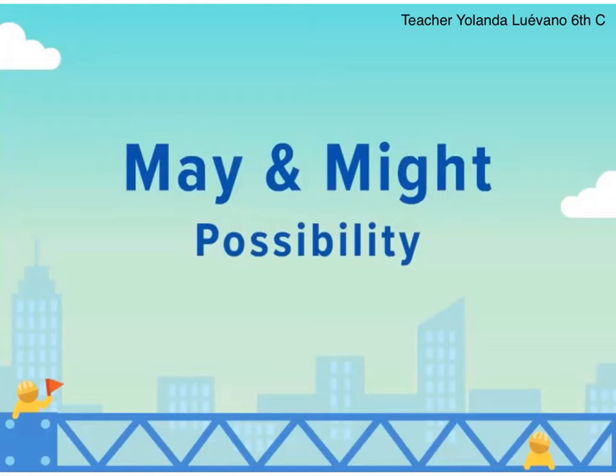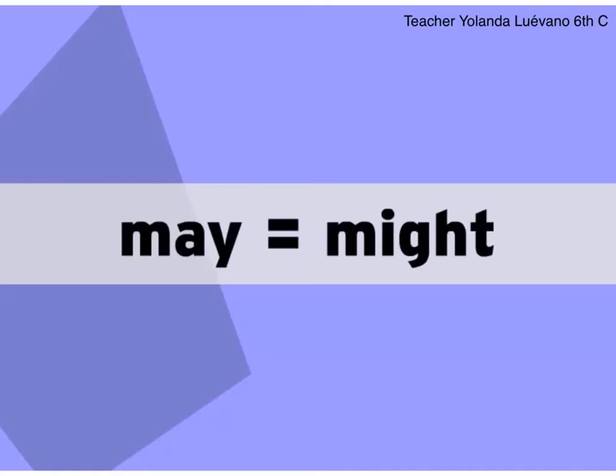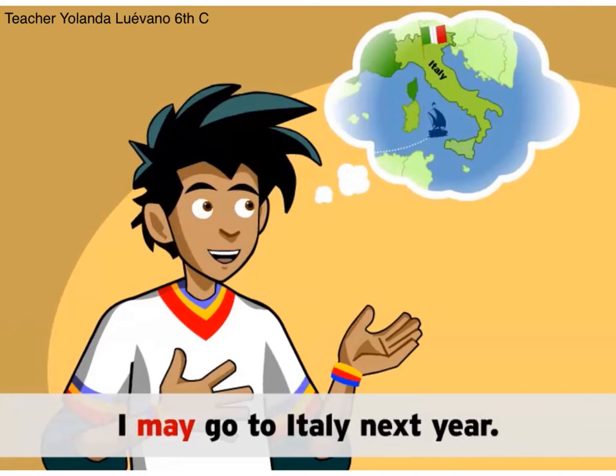First of all, we're going to check may and might for possibility. Remember that may and might are both synonyms. There is no difference, and both of them mean perhaps or maybe. Here we have Ben illustrating an excellent example. I may go to Italy next year. He says may because it's just a probability, something that's possible. But that doesn't mean that it's true, it's not a plan.